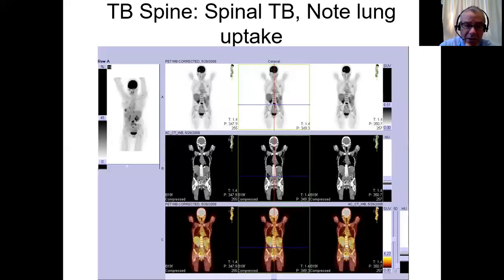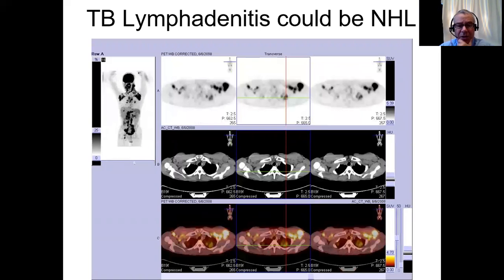And here is one of their FDG PET scans in the patient. You can see, particularly here, there's uptake in the lungs and also in intra-abdominal nodes as well. And this uptake, unfortunately, can be fairly non-specific and may be seen in patients who, for example, have HIV with lymphoma. This patient is probably a little easier because they clearly have a diffuse lung uptake. And with that diffuse lung uptake in a patient with HIV, you would think that tuberculosis would be more likely.